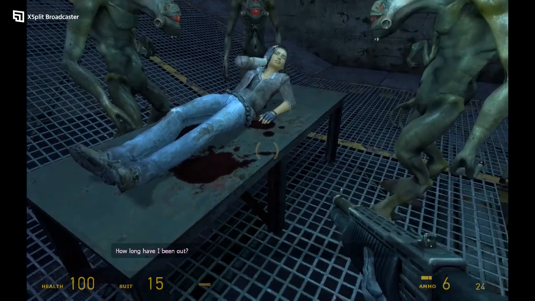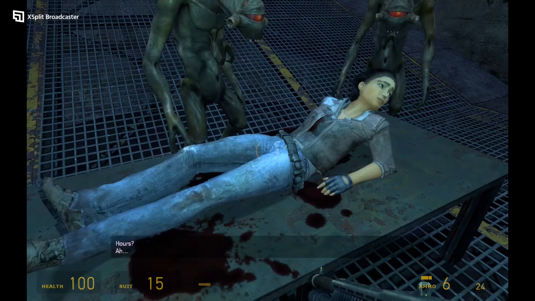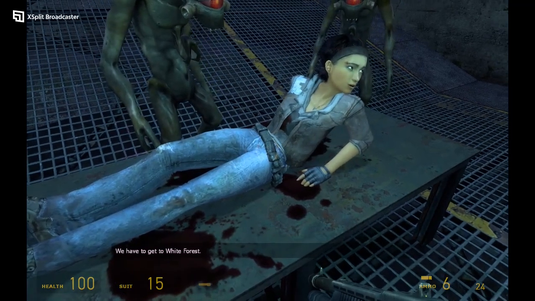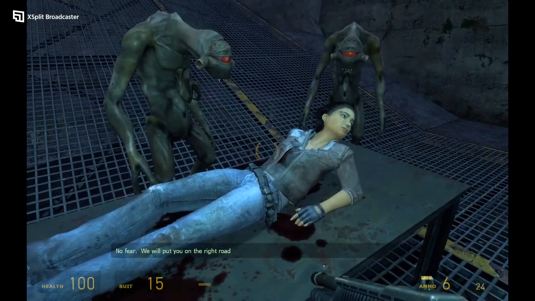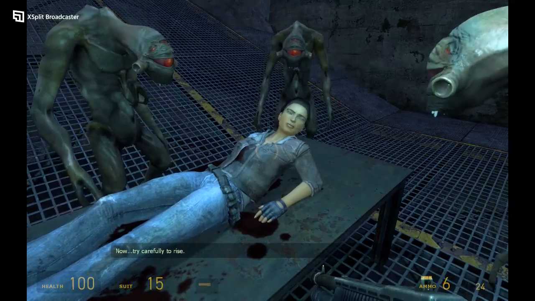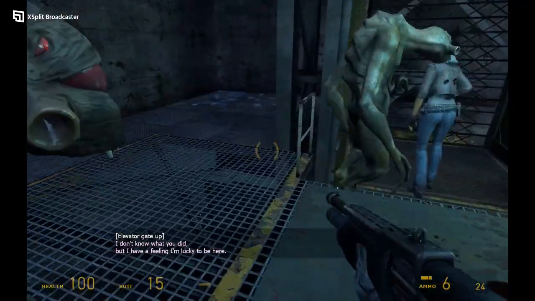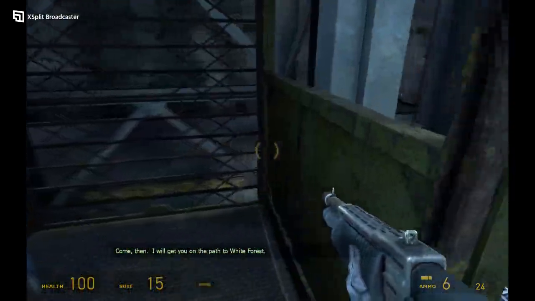How long have I been out? A matter of hours. Hours? We've got to get moving. A moment longer. But we have to get to White Forest. It's vital. No fear. We will put you on the right road. Now, try carefully to rise. Whoa. I don't know what you did, but I have a feeling I'm lucky to be here. Come then. I will get you on the path to White Forest.